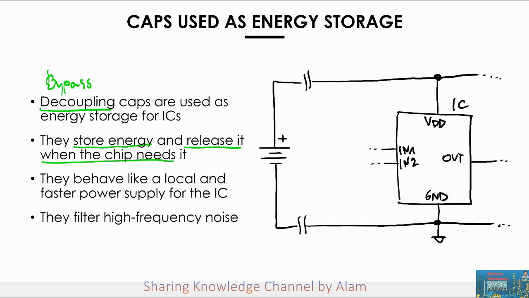On the right, I represented a simple circuit as an example to study the role of bypass capacitors. Here we have an integrated circuit, or IC, which usually presents itself on boards as a little black box with many pins. In this case, I imagine that this IC has two pins dedicated as inputs and one pin dedicated as an output. We don't know exactly what this IC does. It's not important for this explanation. You can imagine that maybe it takes input 1 and input 2, sums them, and provides the output at the output pin.